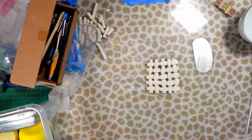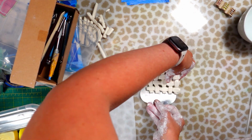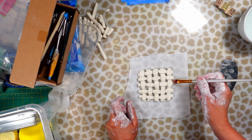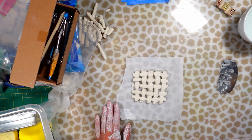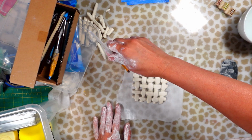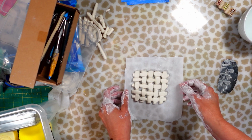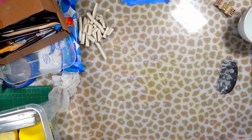So here you can see I pulled out my clay tools and I'm using this blade to gently lift it off, and I'm putting it on some parchment paper so that it will dry. And again, just making sure that everything is nice and smooth. Using just a little bit of water. Try not to add too much water to this. Otherwise it softens the clay. So I was happy with that.